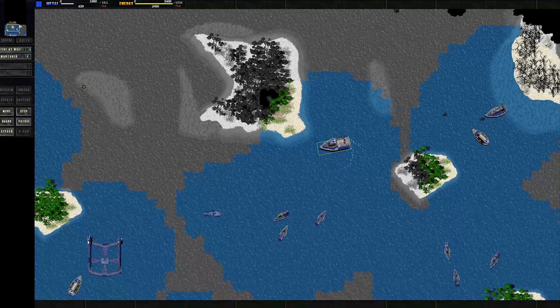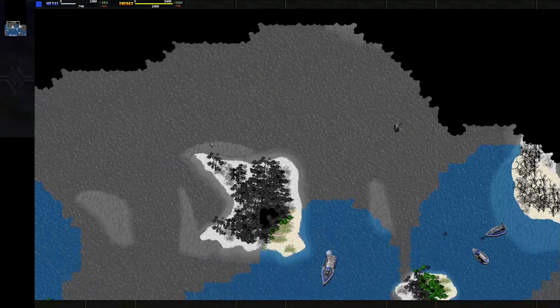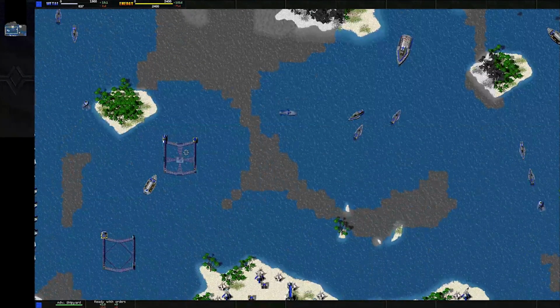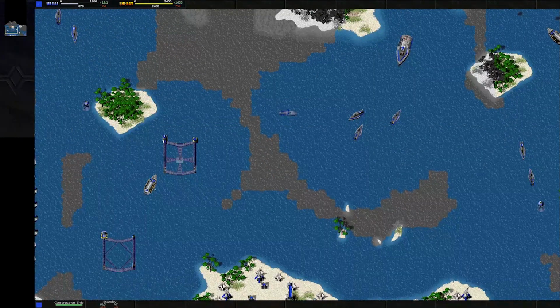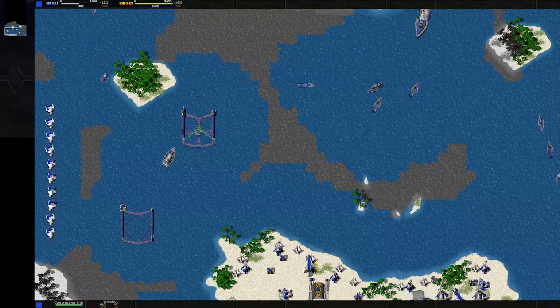Don't want him to actually head over there, though. Just stay at long range, please. Thank you. And like I said, we'll get a few more piranhas, and then probably Conquerors would be our best bet.